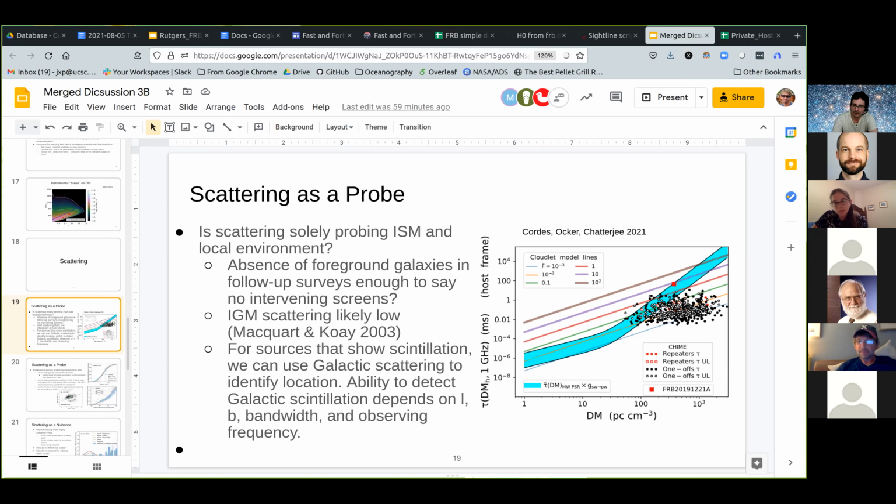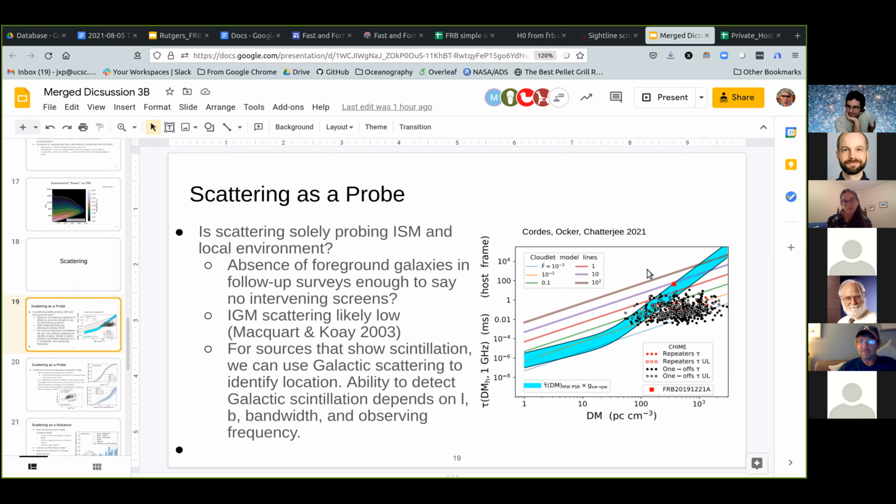Yeah, just to start off, the famous Lorimer paper, of course, said that they saw evidence for scatter broadening in their one-bit filterbank data from Parkes. It was the fact that the pulse width was changing with frequency. There wasn't an obvious scatter broadening tail there. So I think one of the issues is that you can contrive a situation where your emission mechanism is producing something that looks like an exponential that scales as frequency to the minus four as well.